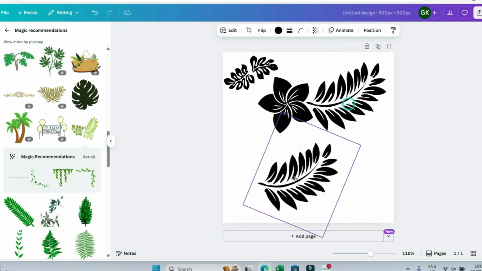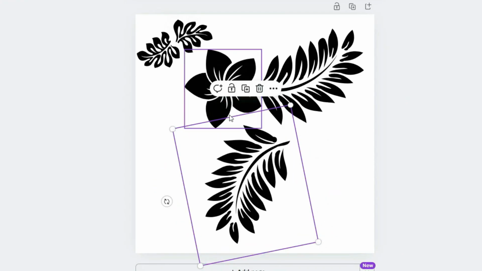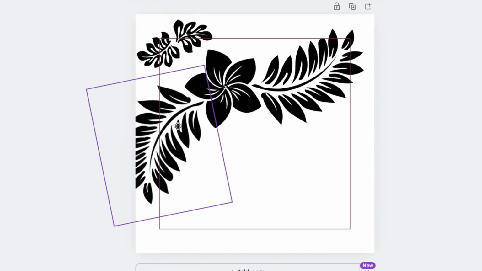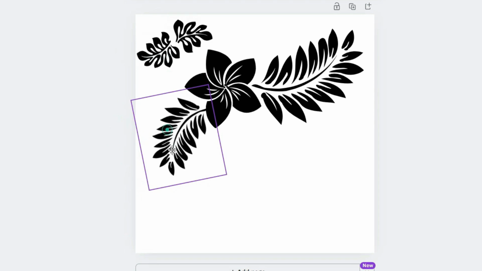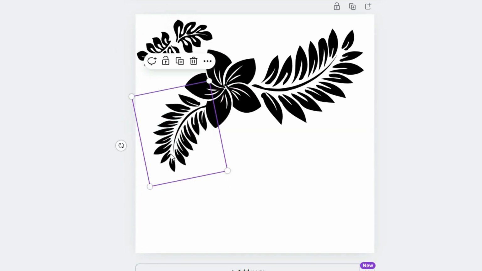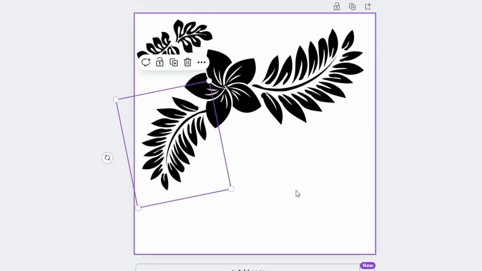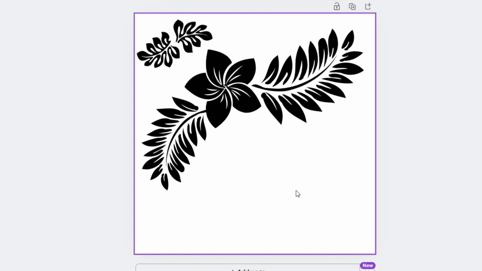But also, wherever you are selling it, if they ask you, do you have the copyright for it? You don't. But you do have the right to sell it. Canva gives you the right to sell something that you have changed. So what I'm doing here is making my own stencil design.